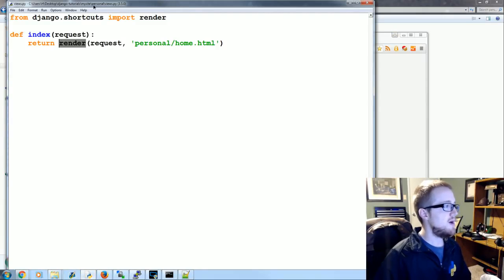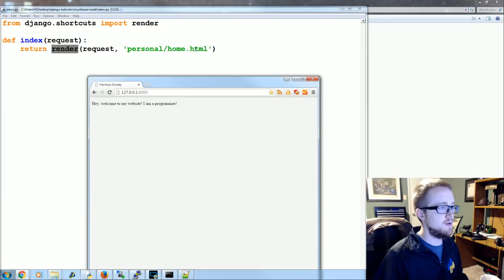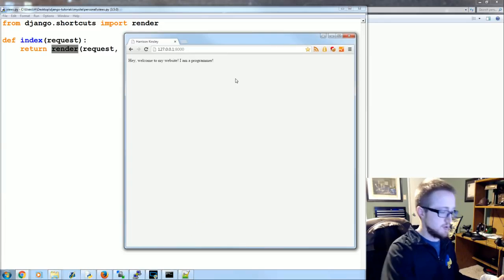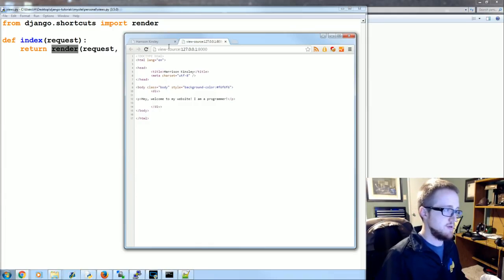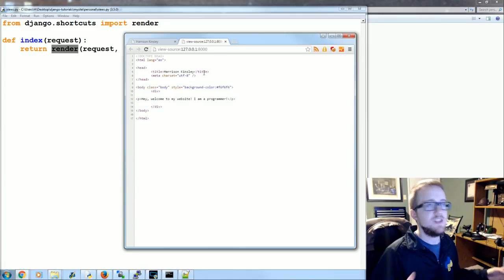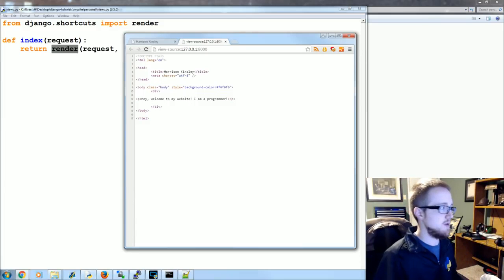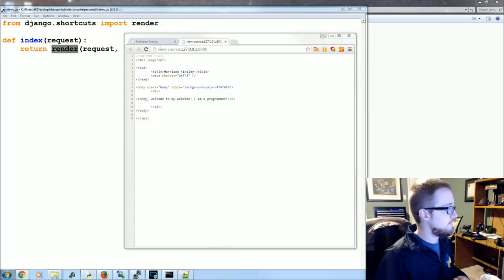So the views.py that we're rendering, which corresponds to this home page, is actually personal/home.html, not header. But if we view source, which is Control U, for example, in Chrome, you'll see that we got all that other information. In fact, we don't even have the Jinja logic. We just have the HTML that was generated by the Jinja logic. Okay, so that's pretty cool.